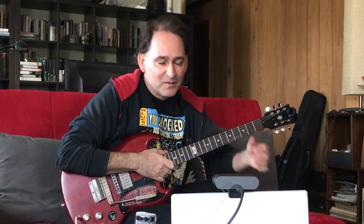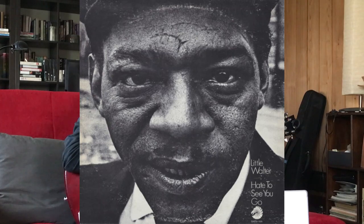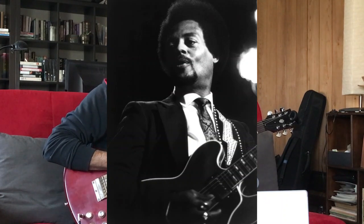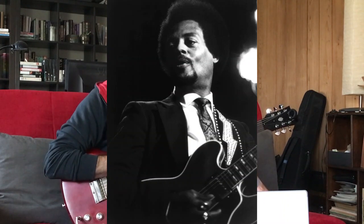This is Blue and Lonesome by Little Walter with some amazing guitar by Luther Tucker, and this is a chance to talk about his picking style, which is really something else. First, I'm going to go through the chords, though.